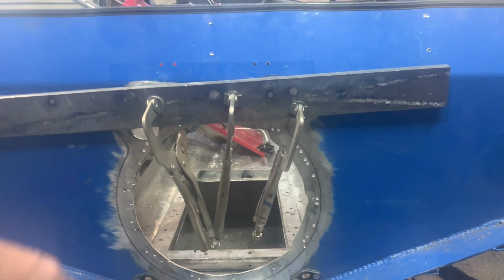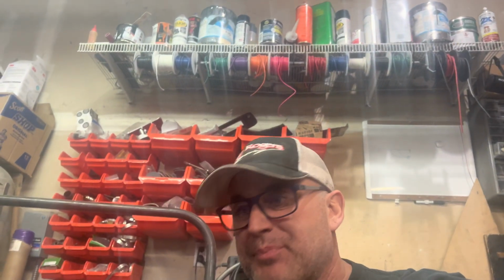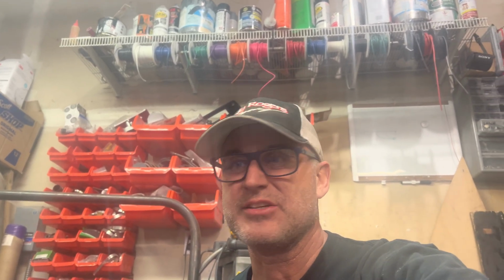There's a bazillion holes. I'm going to just go ahead and hit those with the welder really quick. I don't probably need to do that because those are going to get covered up by the rubber sheet. It's just driving me nuts. There's too many holes in this thing, so I'm going to clean it up. I also need to repair some of the holes around where the arms go out.